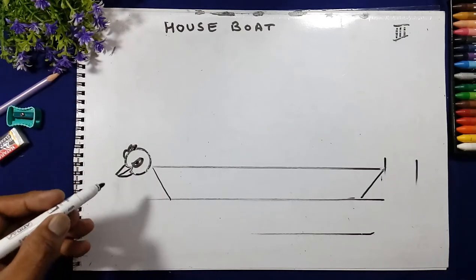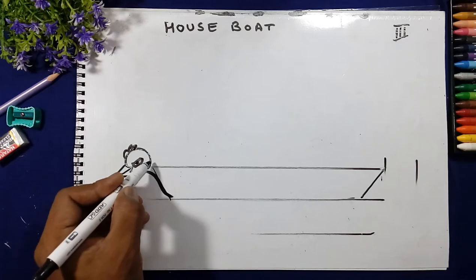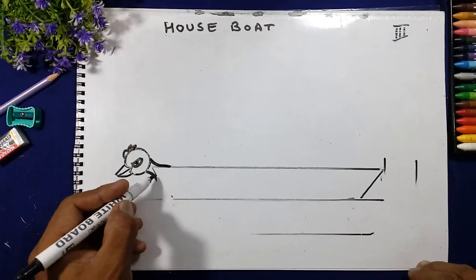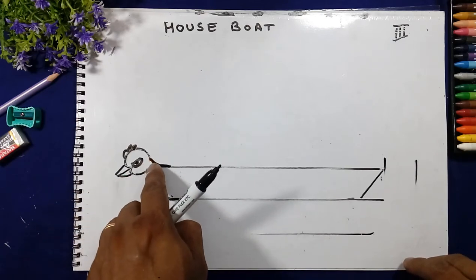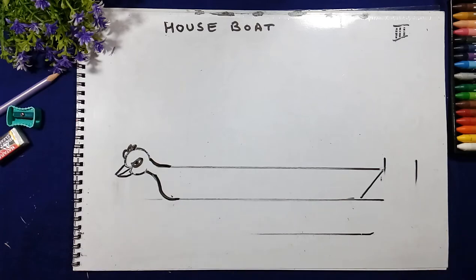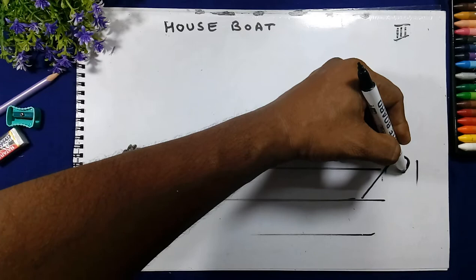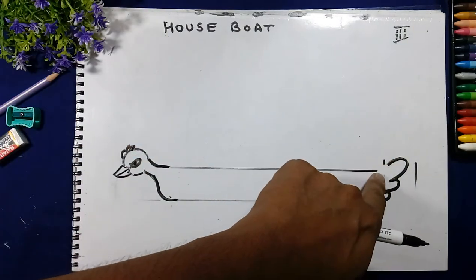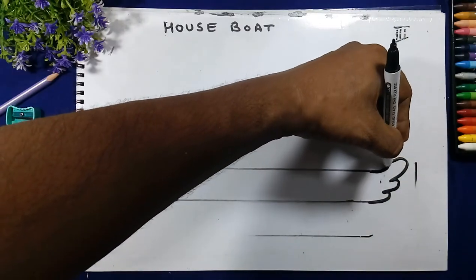And the head. Now we will give the shape of the duck here. Like this we will give the shape of the duck. On the back side we will give the tail. So like this we will give the shape of the duck's tail.